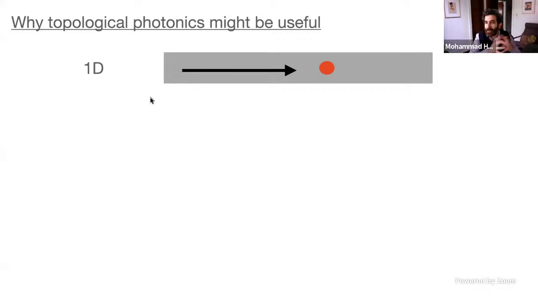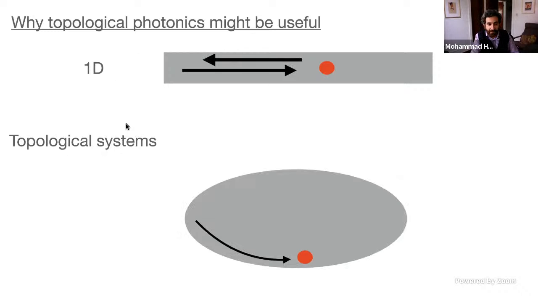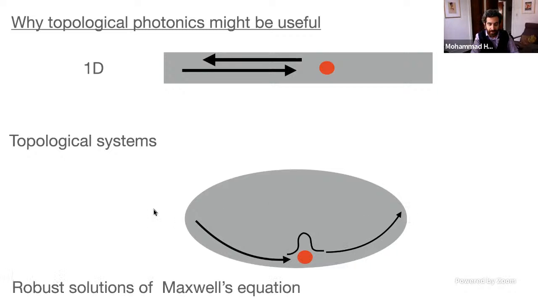But before showing how we can synthesize that, why are we interested in it for photonic systems? In a photonic system, and in a generic system, you have a waveguide. You want your photon to go one way, but then again, because of disorder, you have some impurity in the system and it will backscatter. But if we can have a topological system for photons, then it should go around the impurity unimpeded and continue its way instead of getting backscattered in the system.